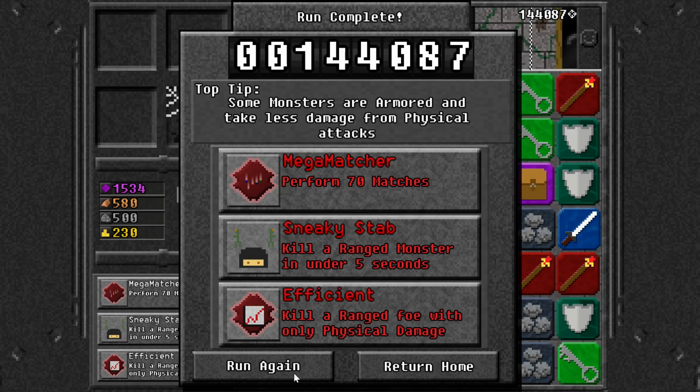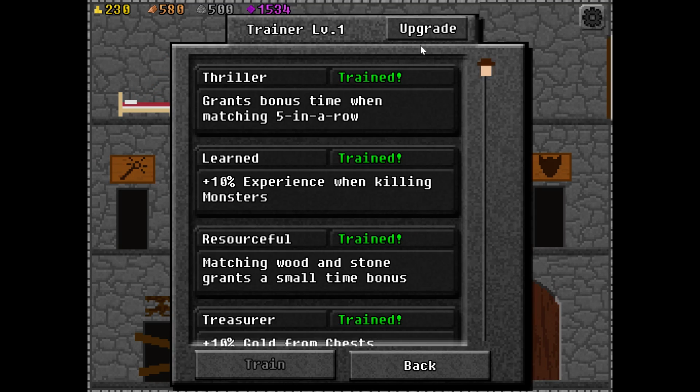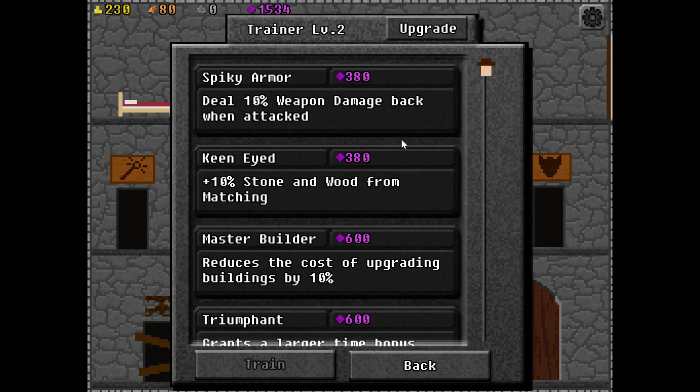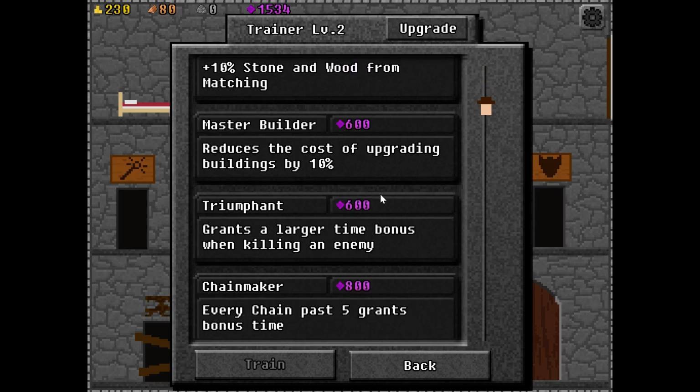I'm at 500 wood and 500 stone here, so let's return home. We have to start managing that ourselves. So, time to upgrade. Didn't look like anything changed here, but back here we have, let's see.